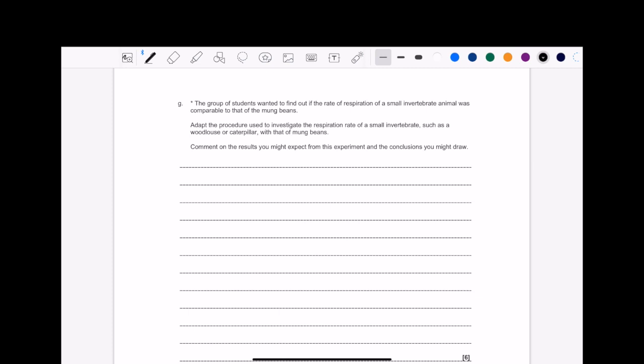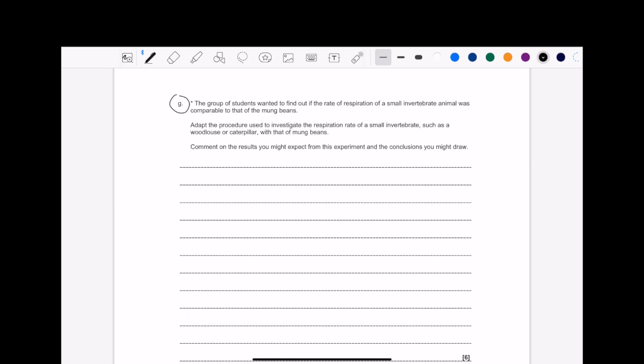This video is going to be a continuation of the video before because this is part G and it's not a question, is it? So this video is by itself because it is a 6 marker, and to be honest with you, there's a lot to be said about this. So sit back, get ready, get your pen, pencil, paper, whatever, ready, because we're about to make a lot of notes on this. So let's begin.